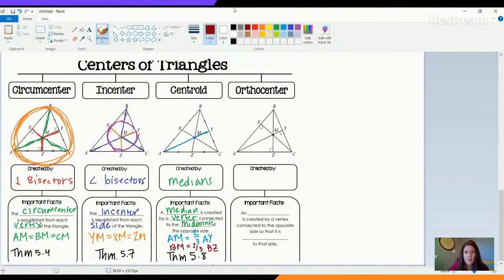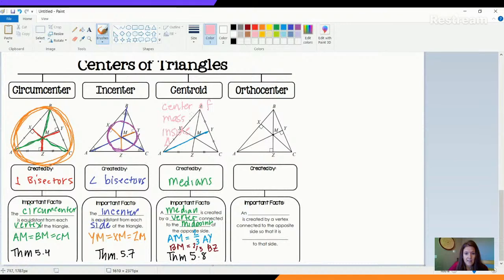And again, one other thing you might want to add in here, and I ran out of room at the bottom, but you could write it at the bottom, is that this is the center of mass. And since it's the center of mass, it's always going to be inside the triangle. Remember how sometimes our center of the triangle is outside? Well, for centroid, it's always going to have to be on the inside, especially if that's the point you're going to be balancing on.